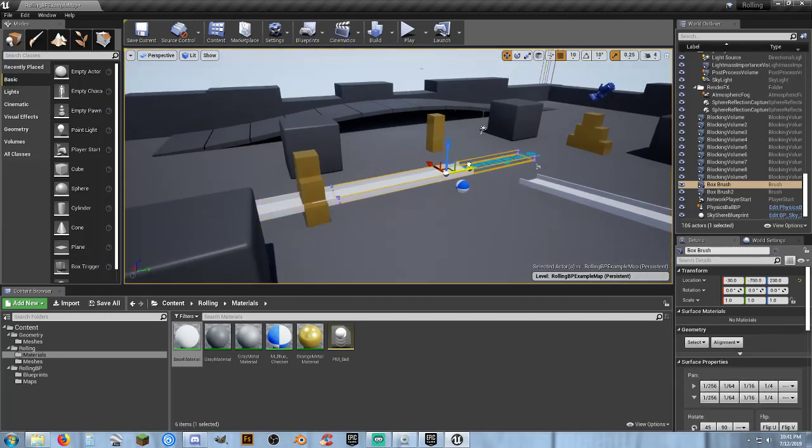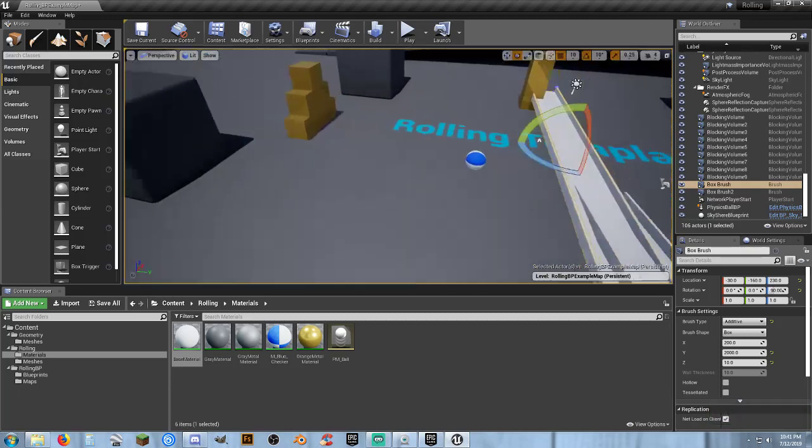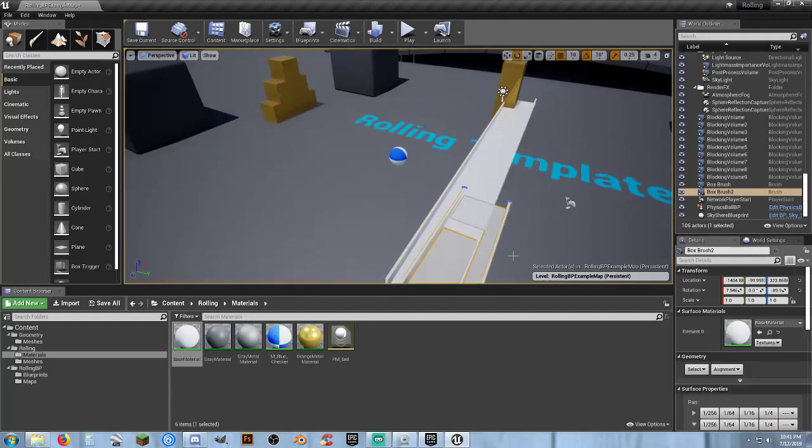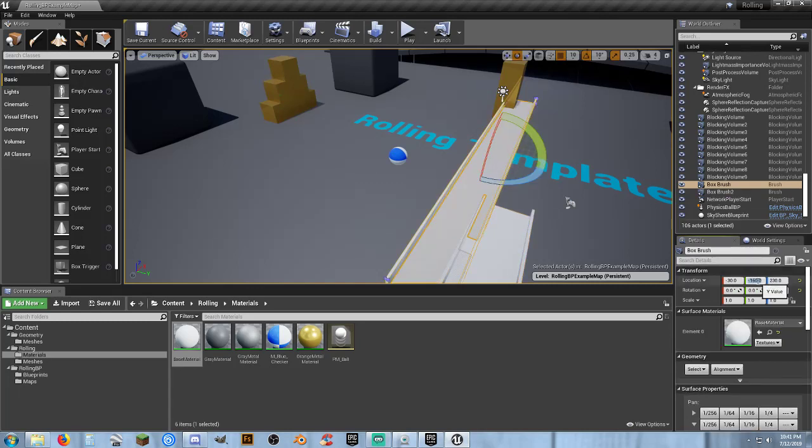Just for something to add to the map, just for whatever. And snapping is a good thing sometimes. Let's actually put this at 0. And we can do the same thing here.